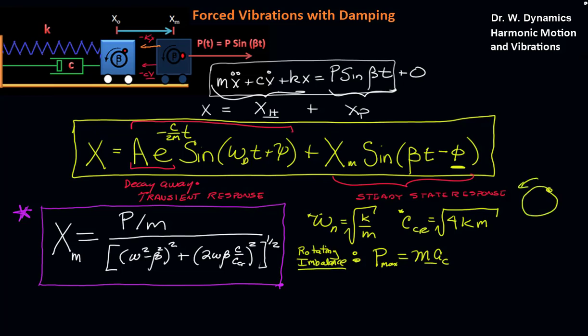So the mass is spinning around with some beta, and it's going to have a little a sub c in here, and that will be m r beta squared, which is an r omega squared type. And that's how we would find this value here for P max inside of that equation. It's also possible to have a displacement oscillation which can excite a system. And for displacement oscillation, we'll vibrate the mount that holds the spring without having a forcing function on the other side. And this will act as a forcing function as well.